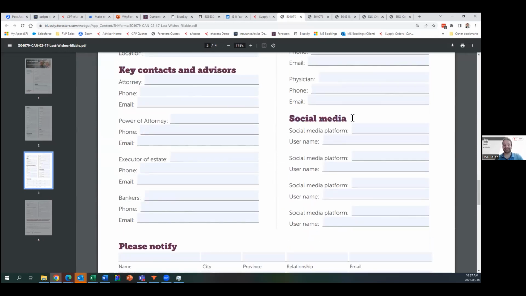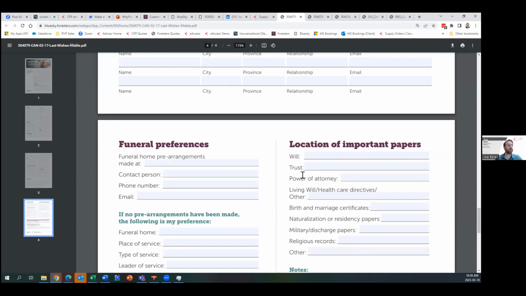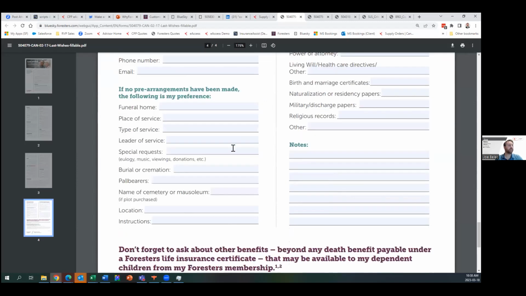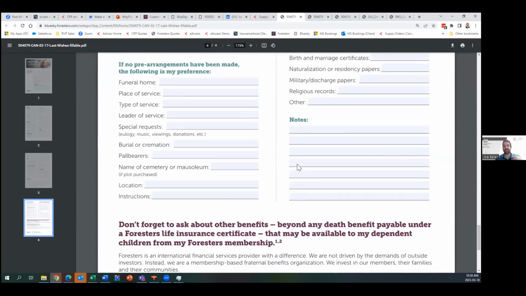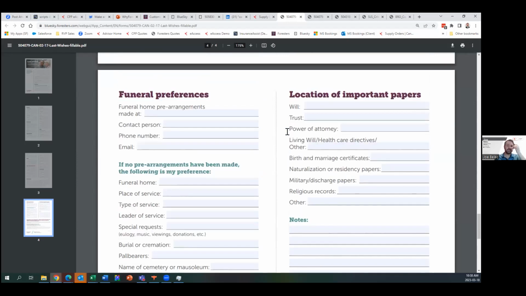Social media nowadays, that's a new one. Maybe you want to inform a platform that they're no longer with us, and here's your username and that sort of thing, so they can take down those accounts. So a really nice piece that you can work with the client on, again just for their benefit, but it's helping you in those conversations with clients and making sure they're getting their affairs in order.